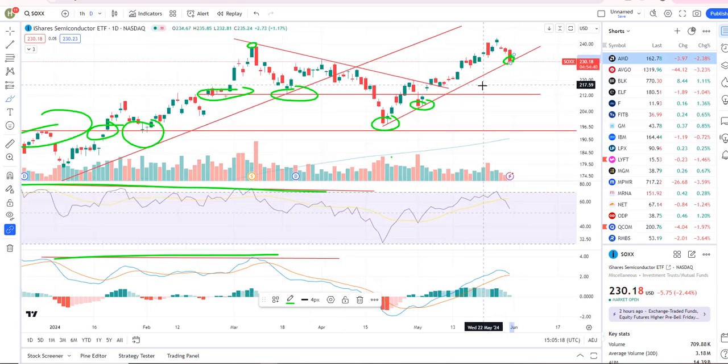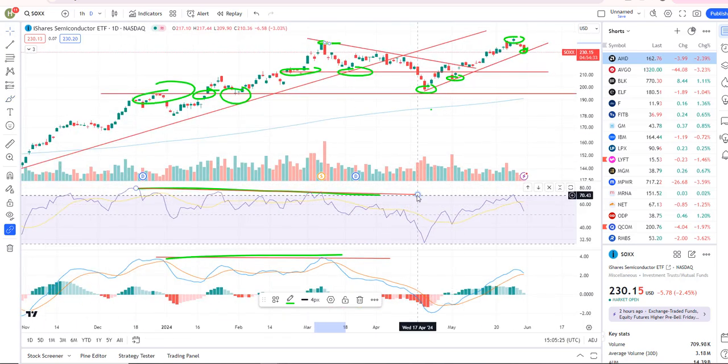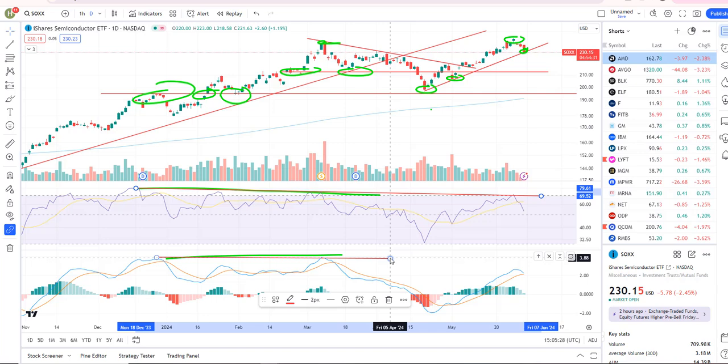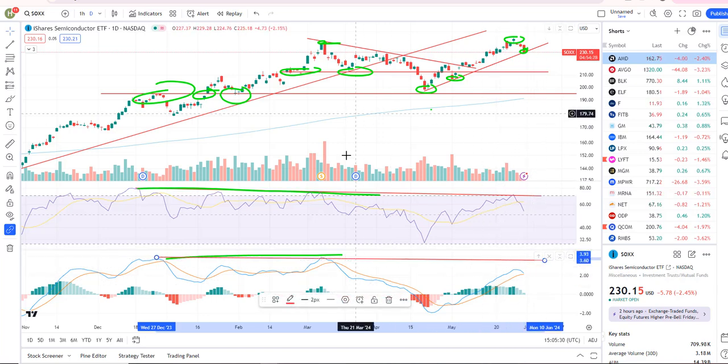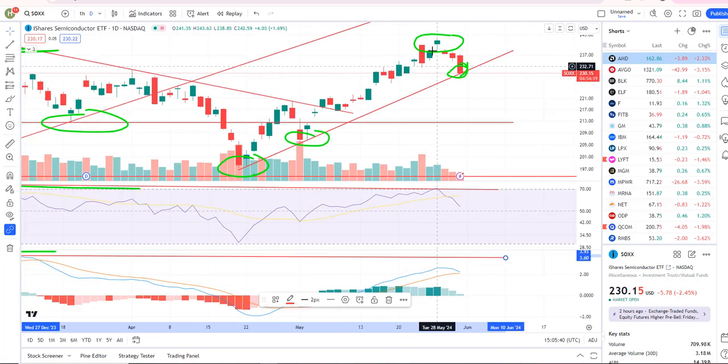The semis recently put in a new divergent high. There it is. That is a higher high over the former high, and yet momentum wasn't able to do the same thing. So it's just continuing the negative divergence. So to me, it tells me that very likely that is the top, given the fact that Triple Qs has that big bearish engulfing, and we're going to see substantial selling. But again, on the semis, we need a little more information, a little more proof that we are going to sell down.